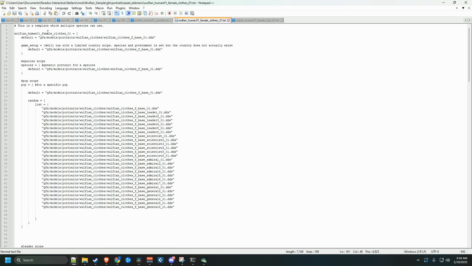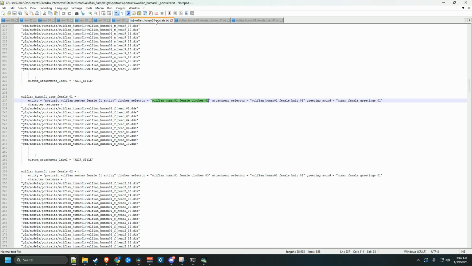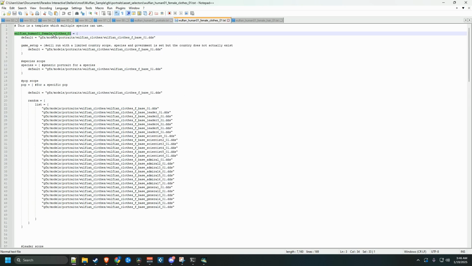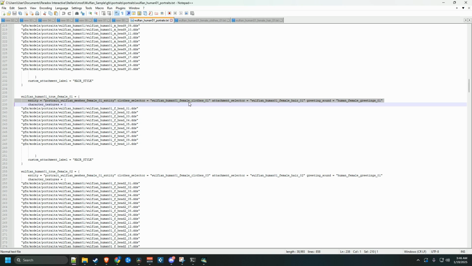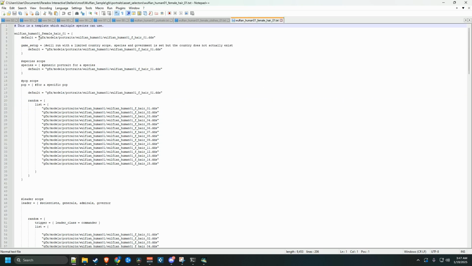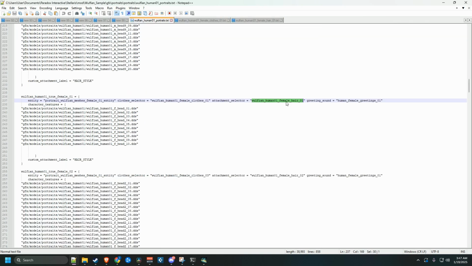But let's go over this variable. So this variable that you create needs to match this. So whatever you decide for here, put it right here. Same thing for hair. Right here. Needs to match right here.